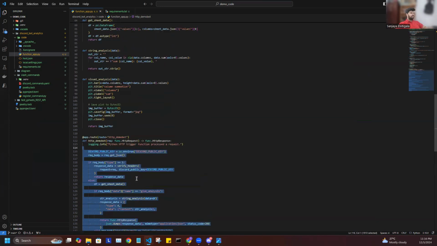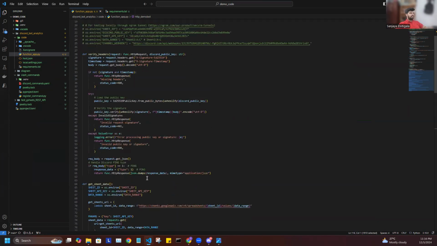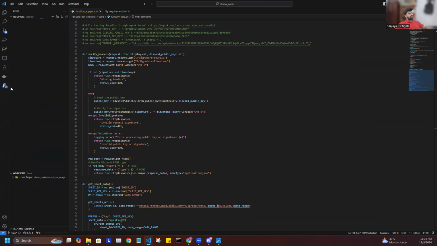So once everything is done as I explained over here, what you can do is go to this Azure extension or the option here, and then click on deploy to Azure.